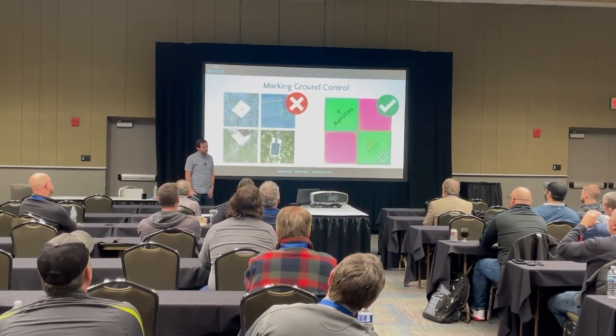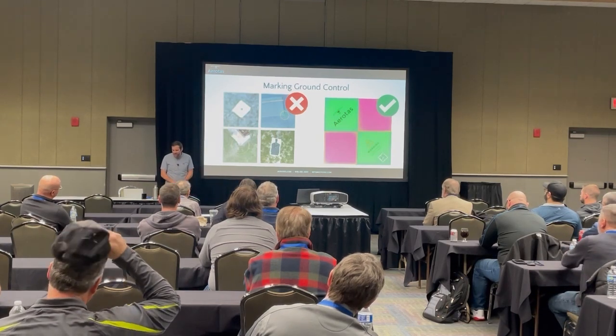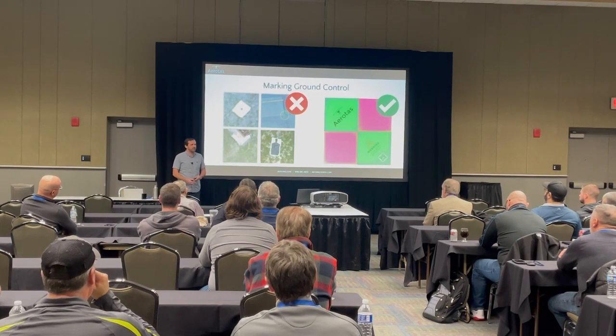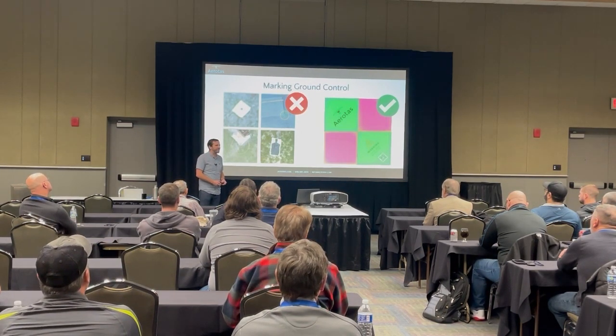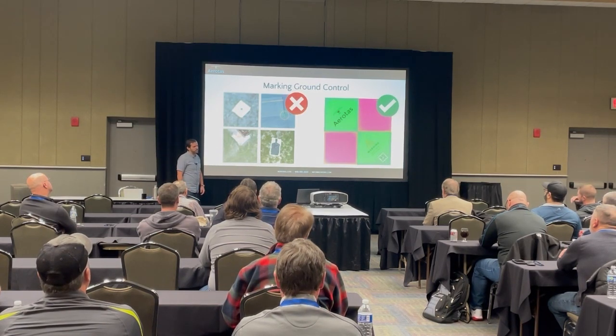We use bright colors. Black and white is an interesting one: when photogrammetry used to be all black and white, that was the color of ground control points. And now that everything's in color, I like pink and green because, boy, you can find that ground control point from very, very far away, and it works great with LiDAR too.